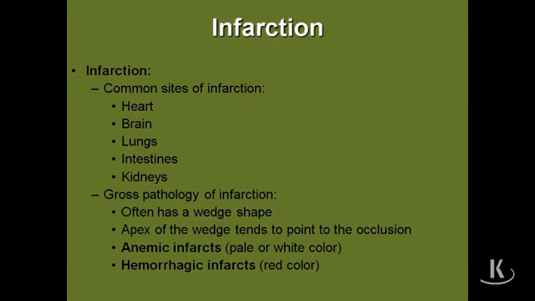Hemorrhagic infarcts tend to occur in two scenarios. For example, if you have a thrombus formation in a vein, the blood backs up into the capillary bed of that tissue, oxygenation is decreased, and therefore that area can go through infarction, and because the vessel walls will infarct as well, you get extravasation into the tissue. In certain organs like the brain, where you have an embolic event going to a vessel in the brain, because it has an irregular mass, it can partially occlude it, but enough to have the brain infarct, but then blood can still traverse through it and seep out into the infarcted area, giving you a hemorrhagic infarct.